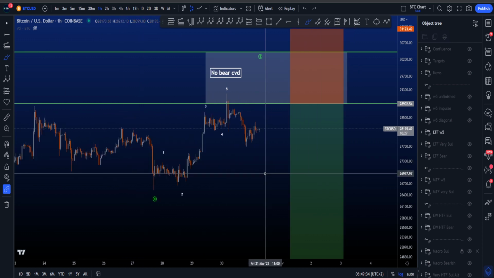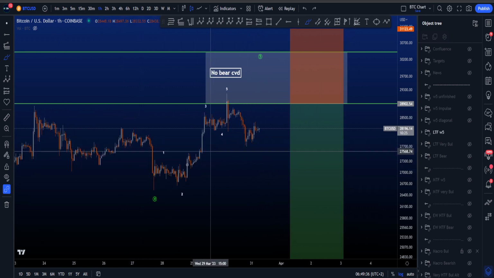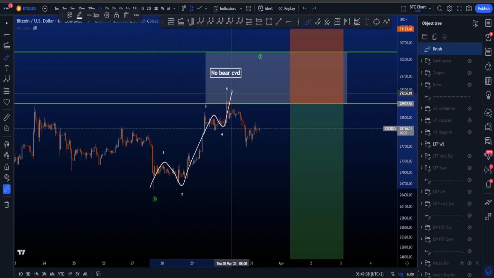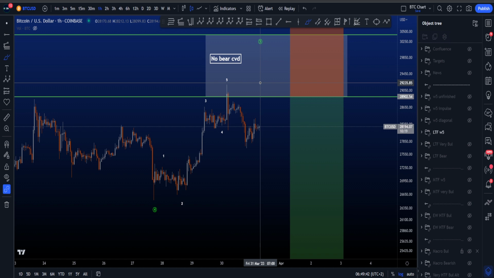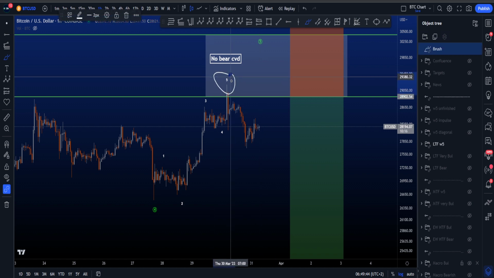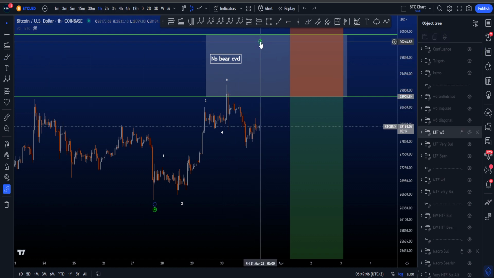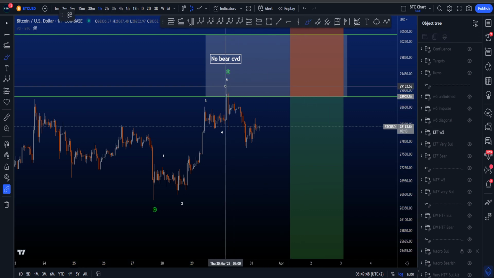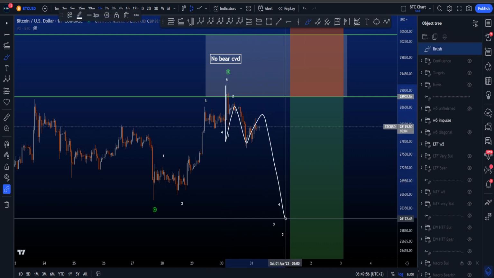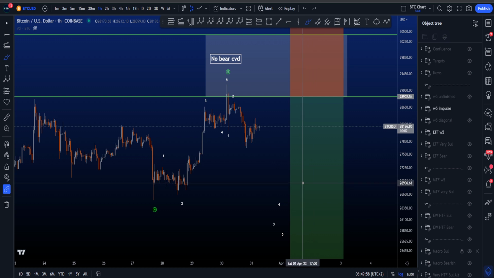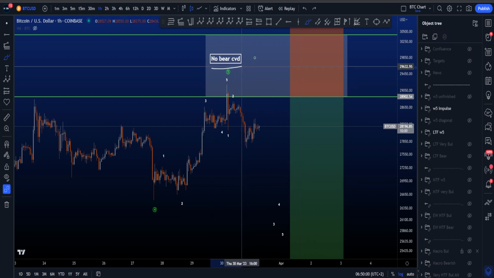So that's very nice. And then this move to the upside can either be a 1, 2, 3, 4, 5, and then wave 5 is already finished over here. However, if wave 5 is finished over here, and we would then also have the green wave 5 finishing over here, we would now be on our downside. There's a couple of scenarios where the first one would then be, okay, this could then be an impulse to the downside. This is wave 1, 2, 1, 2, and then we expect a 3 to the downside. The main problem I have, however, is that there's no bearish CVD at the highs, and that means absorption.